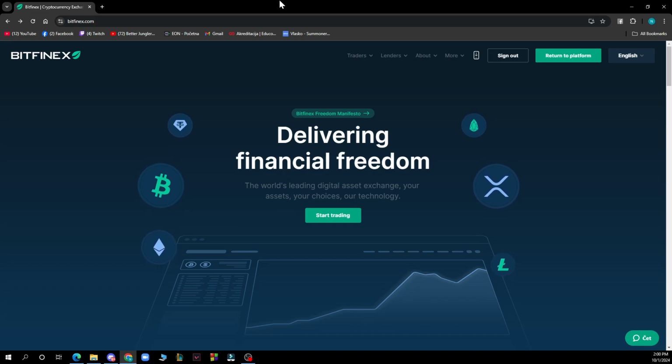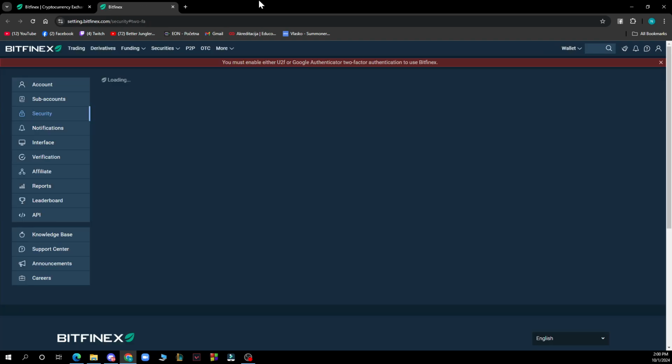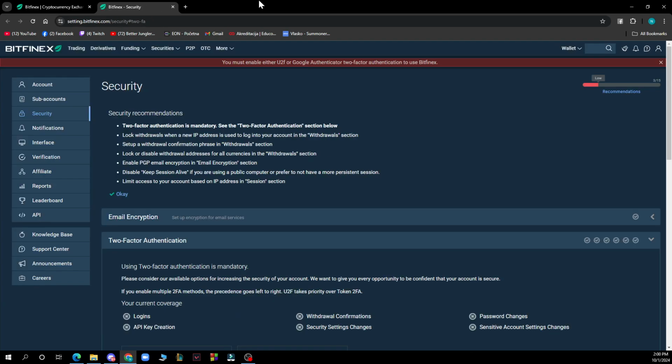First of all, log into your Bitfinex account, as I already told you at the start of the video. Choose the bank transfer as the withdrawal method. So you need to go and start trading, and here you need to find the withdrawal. Then when you have done that, select the currency that you want to withdraw. Then choose the wallet you will be withdrawing from, and fill in the bank details required for the actual transfer. Review the details and press the request withdrawal button.